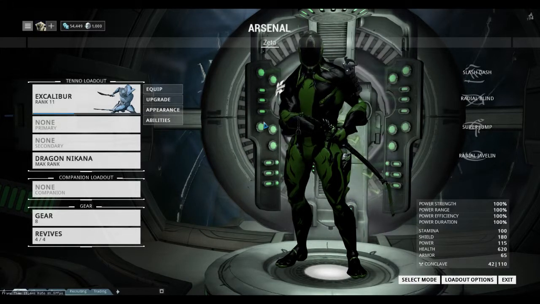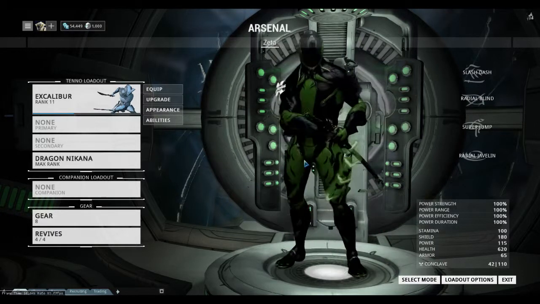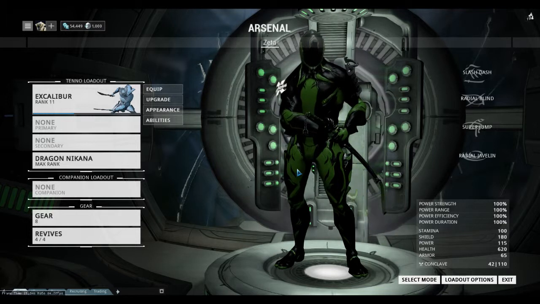Now, a lot of you probably know Excalibur just from either playing the game or seeing the promotional material, and he's basically the face of Warframe. I have my Excalibur here to see, the lovely green and black, immortal skinned Excalibur with my lovely dragon Nikana, but we can get into all that later. As you can see, my Excalibur's rank 11, but I'm here to teach you what Excalibur does and what his uses are.